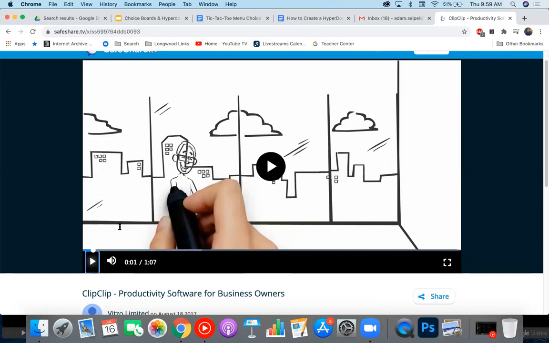We want to find a way where we remove as many distractions and as many potential negative pathways that they could take. So again, whether it's a simple embed, at least you aren't seeing all the advertisements going, or using a tool like SafeShare where you don't even get the suggested videos. Either of those can be really helpful when working with our kiddos. Thank you.